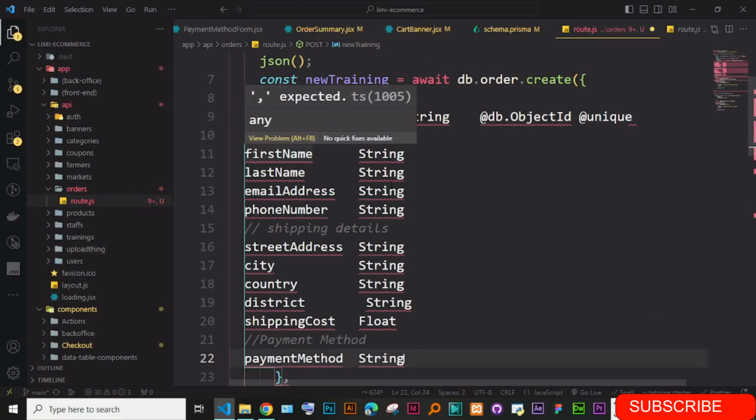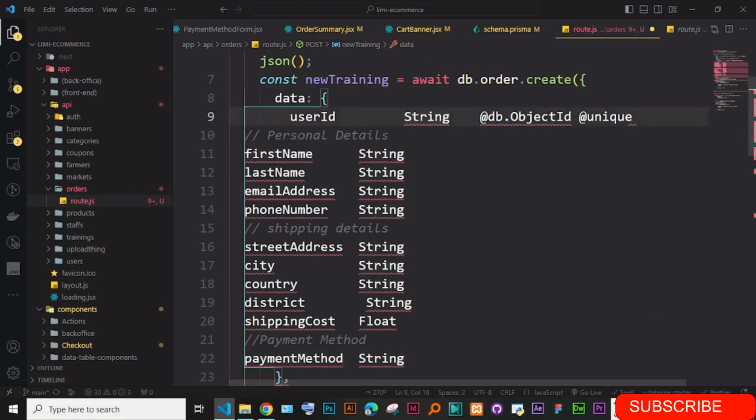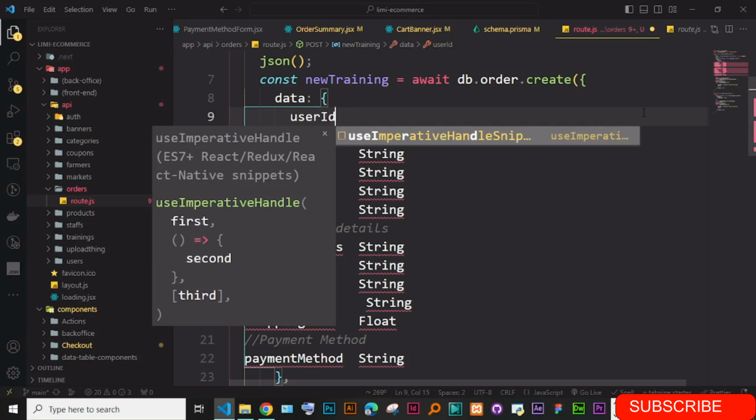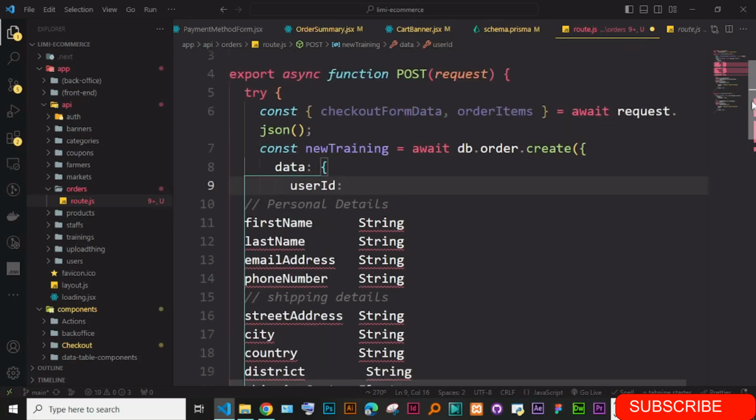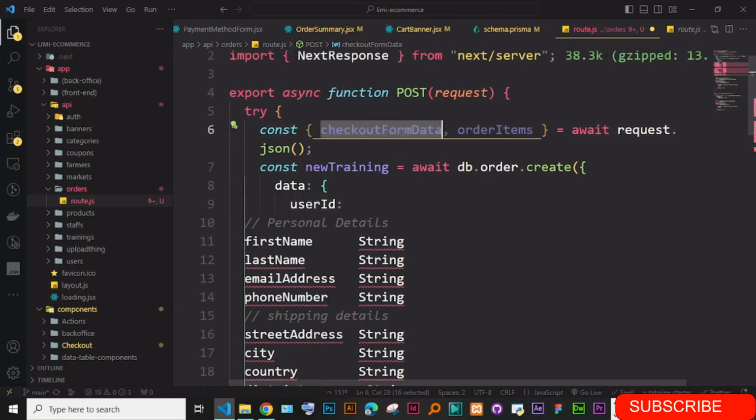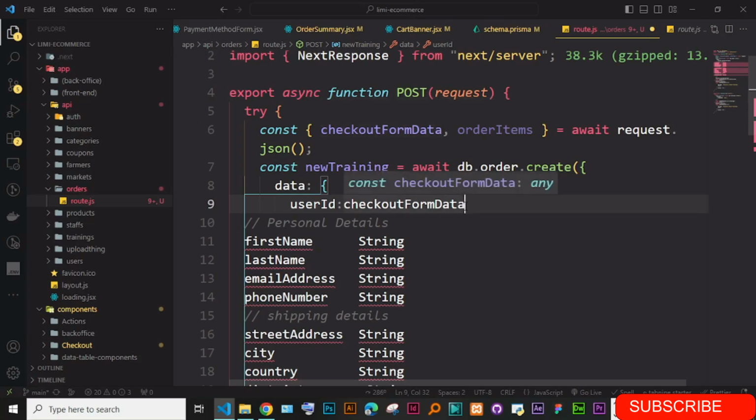So the first one is user ID. We have to get all this data from the checkout. So you have to say checkout data form data dot. Of course, we could go ahead and spread this out, but we can just say checkout form data dot, which one is easier?